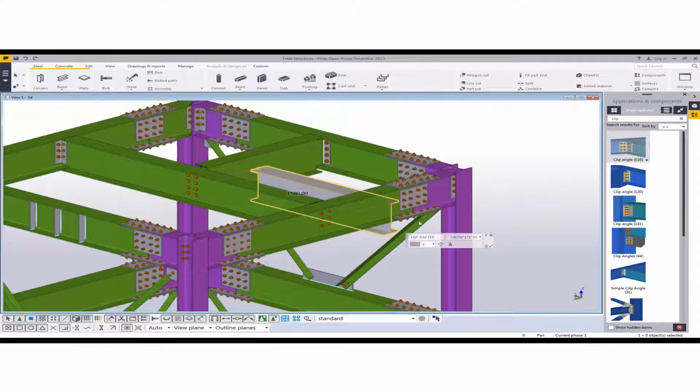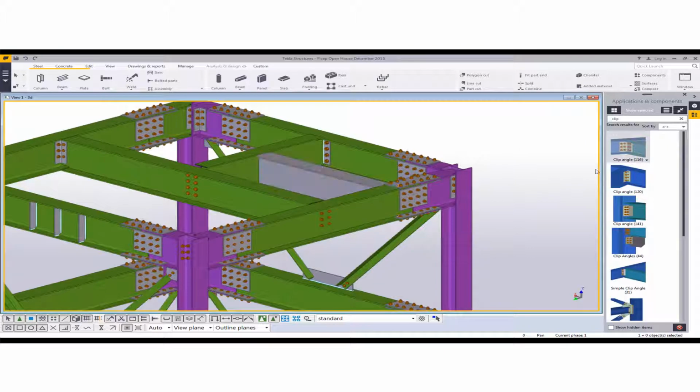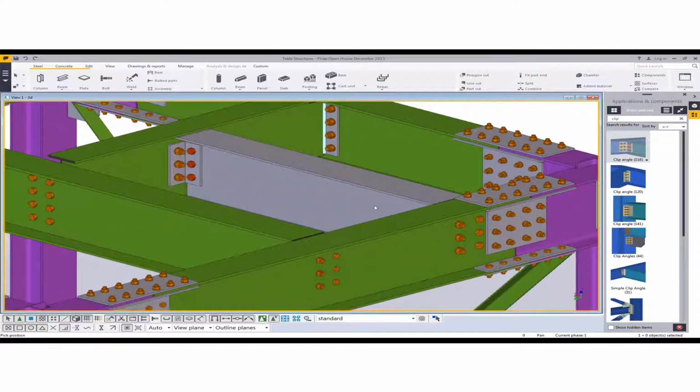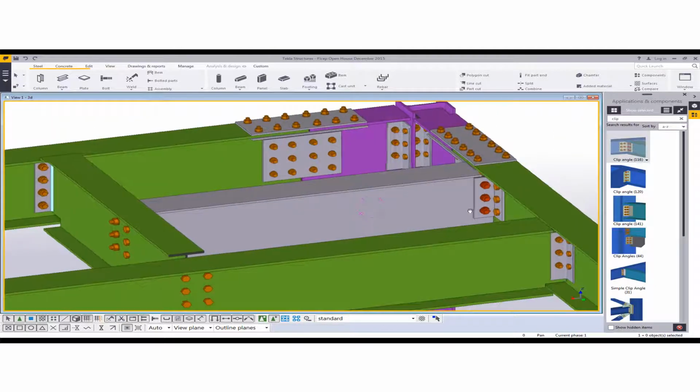So we'll draw a beam from midpoint perpendicular, then set it so it's at mid to mid. Then we'll pick up the relevant connection, in this case a clip angle, and we will connect the pieces together like so. And there is the final piece we've added to the model. It's just a quick spin around that. So again, just a typical model.